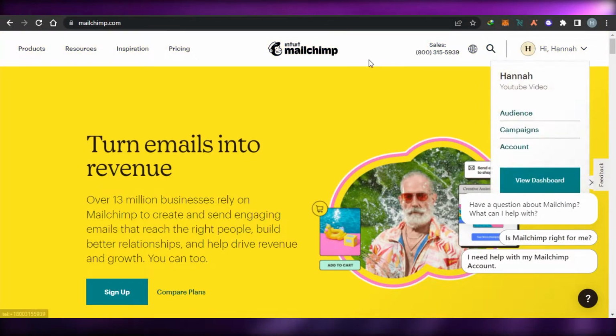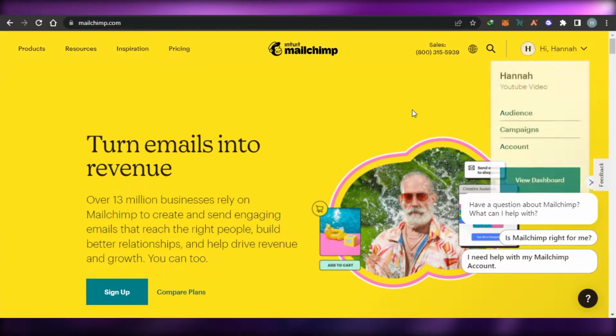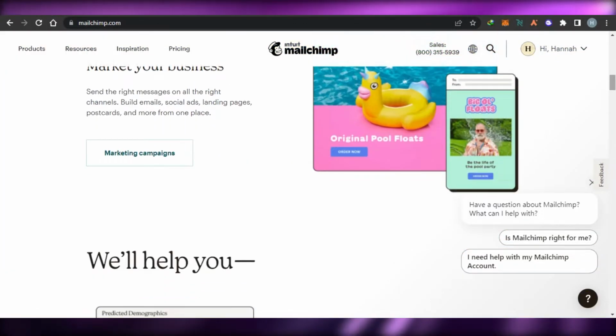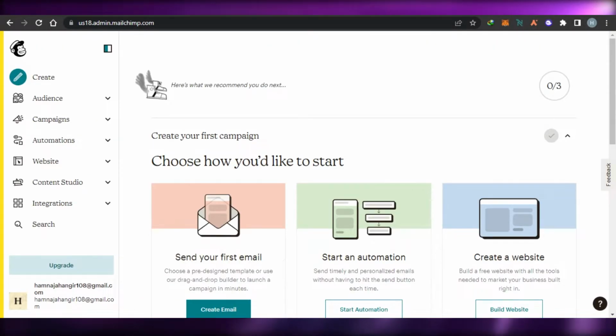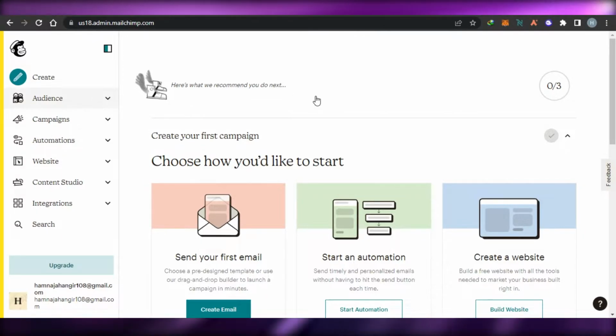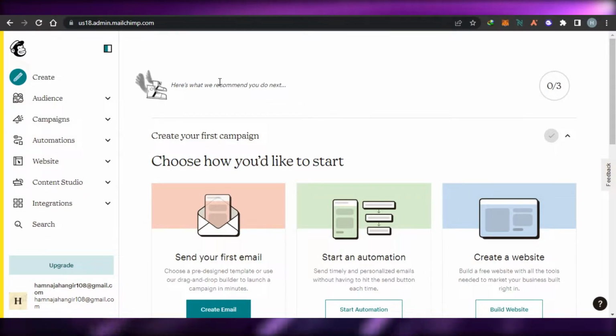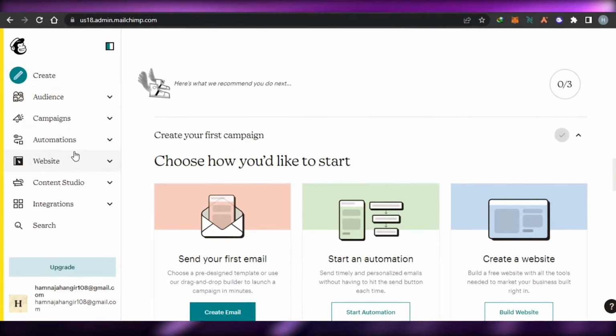So you simply sign up. The signing up process is really easy. You can sign up with your email address or your Google account. Once you do that, then you will get your own dashboard. There is a free version available as well, so you can use that or get a free trial for any of the paid versions. So this is my dashboard right here, and you can see we have our own very professional dashboard with all of these different features.